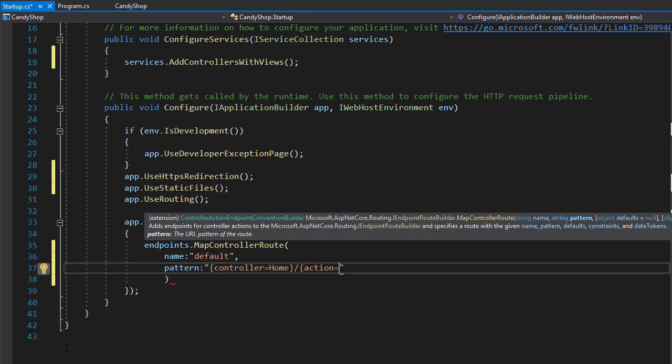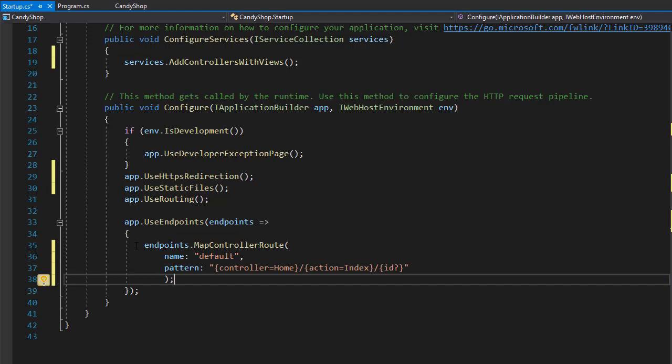So if we have no controller or no action specified, we'll simply go to the Home controller and Index action. And if the controller is specified as well as the action, then we'll of course override this and we will redirect to that particular controller and action. And like I said, we also need the optional parameter for the ID so we can retrieve records from the database. So this is our mapping.